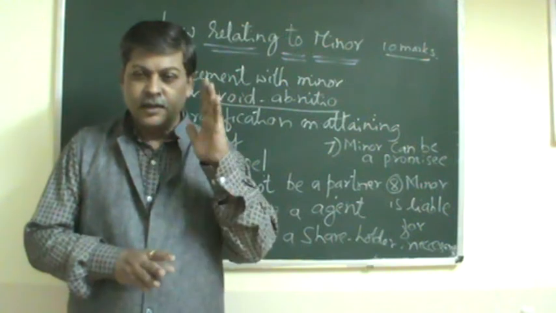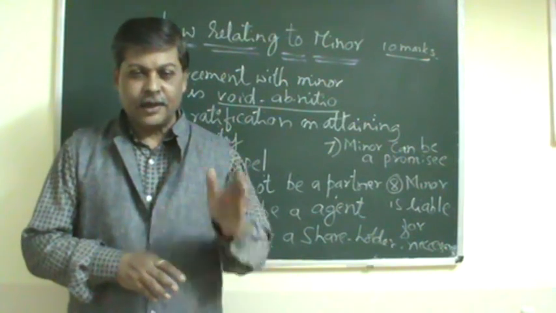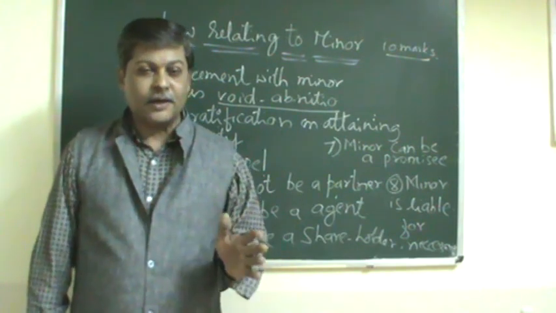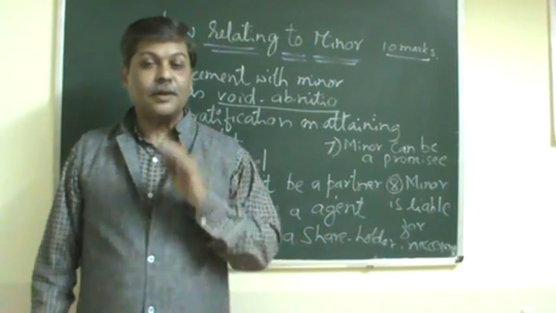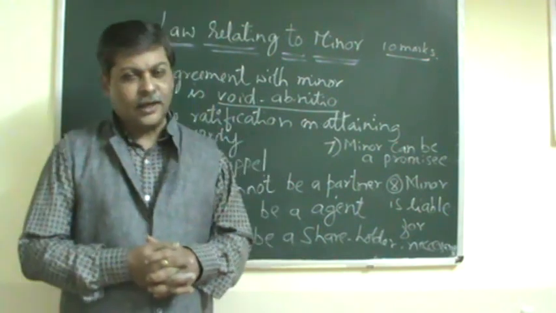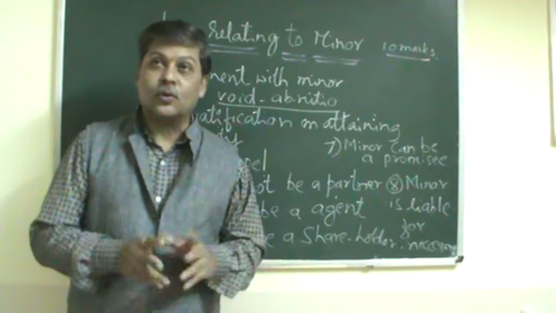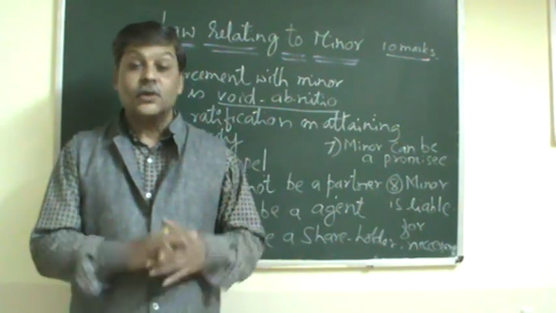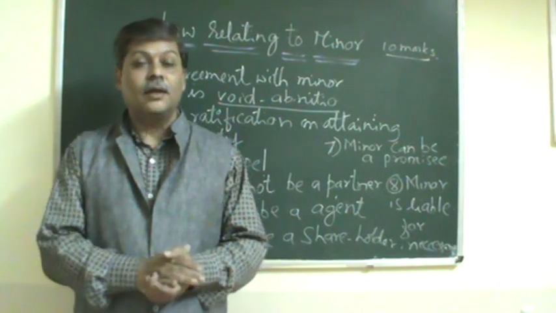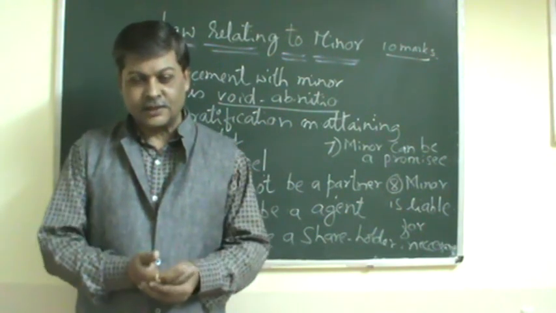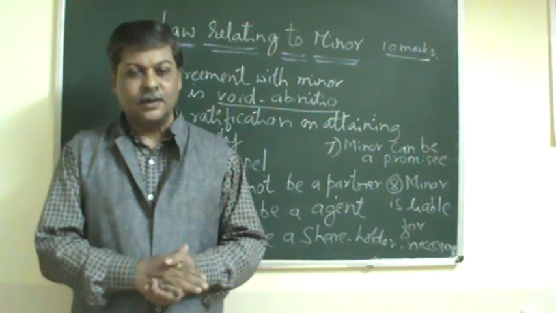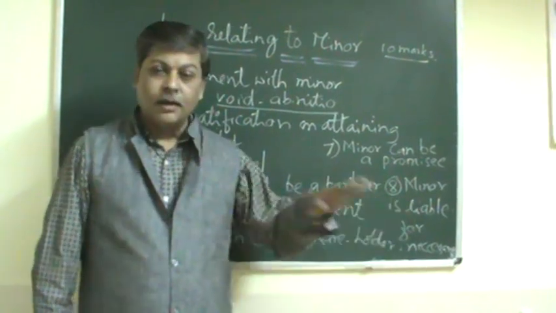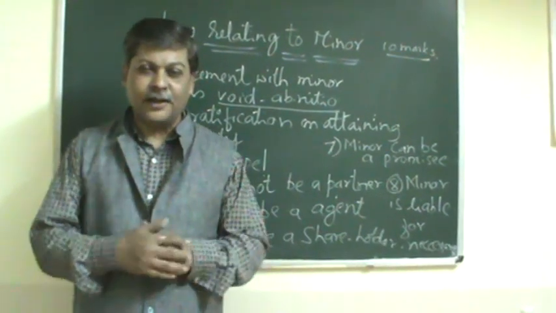So the law says that the minor is liable on attaining the age of majority. The person who has supplied the necessaries to the minor during the minority can claim the price of the necessaries. Now the question arises, how to determine the necessaries? It depends upon the person's status in the society, the economic status. So this should be counted to determine what are the necessaries supplied to a minor.